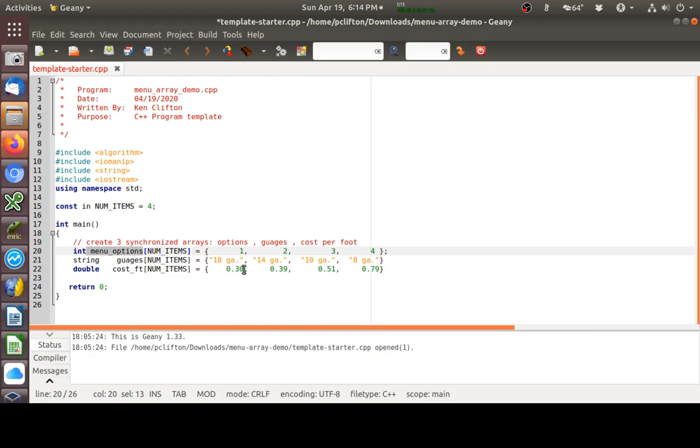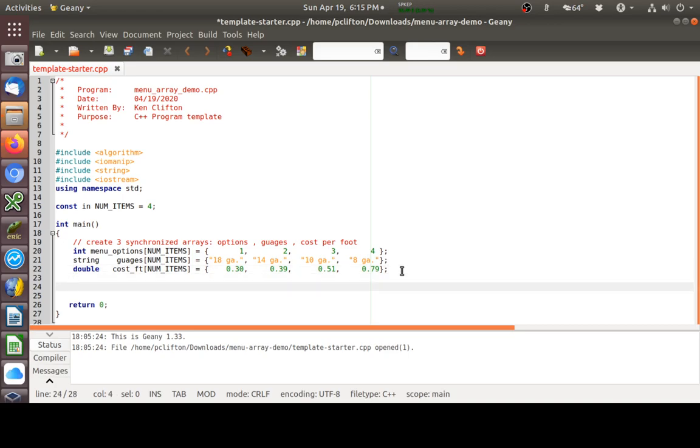The cost per foot would be cost per foot square bracket and the index for whatever we found. So hopefully you can see that we're going to be needing to search these arrays. So let me go ahead and put my semicolons on the end of those statements.